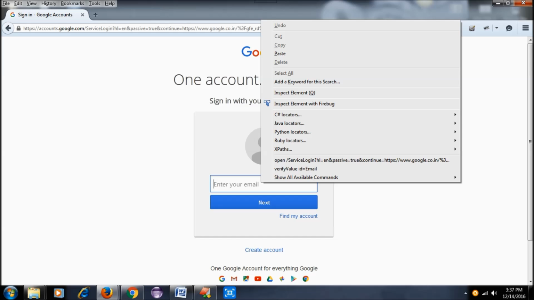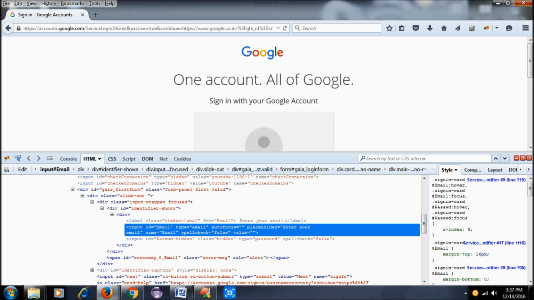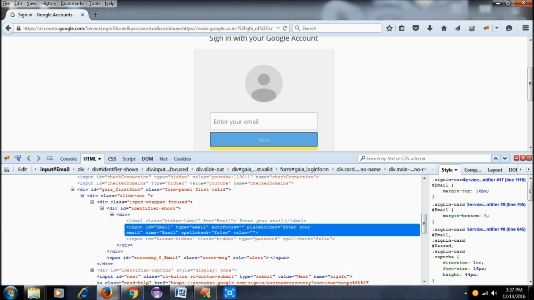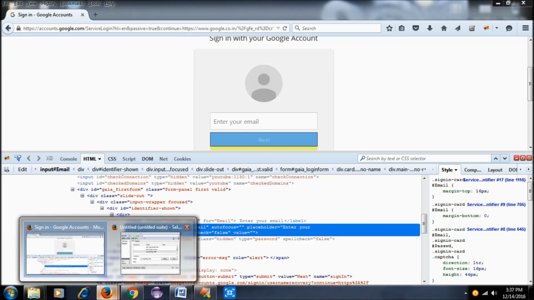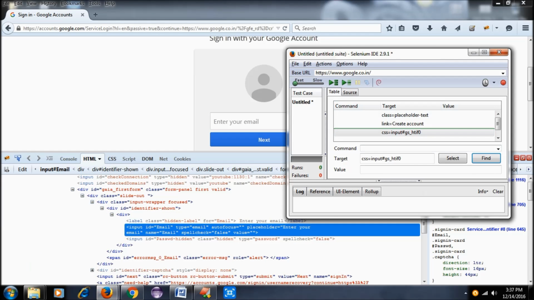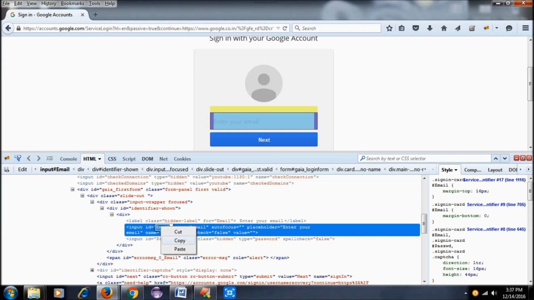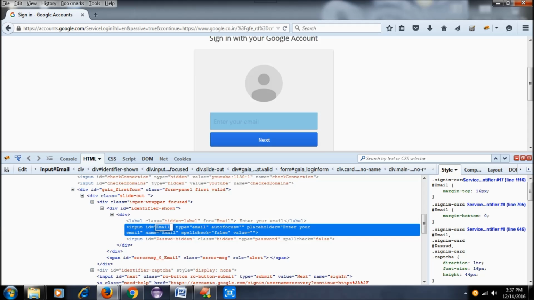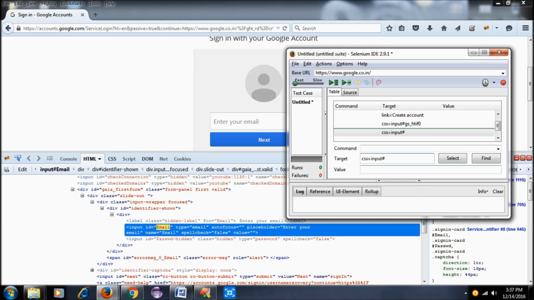Just taking another one. CSS is equal to input is the tag name, hash, the value of the ID attribute is equal to, just click on find. It is highlighting with yellow color. Sometimes this yellow color will not be visible, it is highlighting the code. There is no problem.